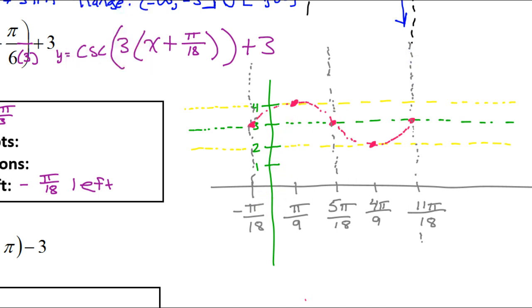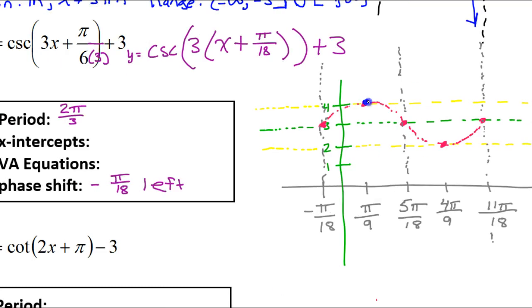I have learned that the cosecant function has the points in common with the sine function at the high and the low. So this high point and this low point are on the sine function and the cosecant function. So I can use this high point and just approach the asymptotes, going away from the midline. And I can use this low point and again approach the asymptotes, going away from the midline.